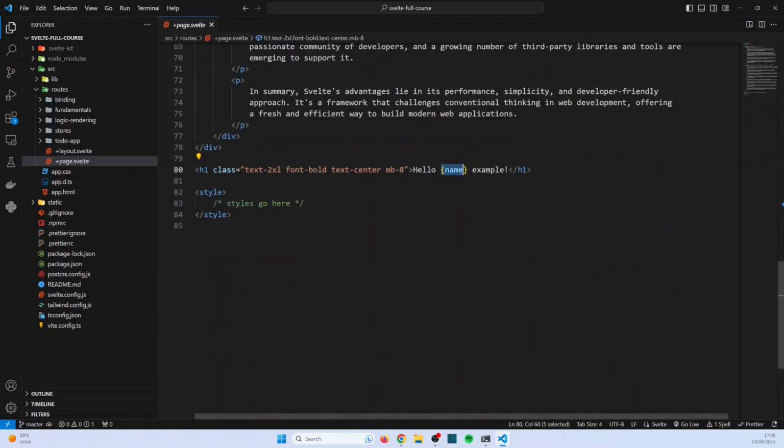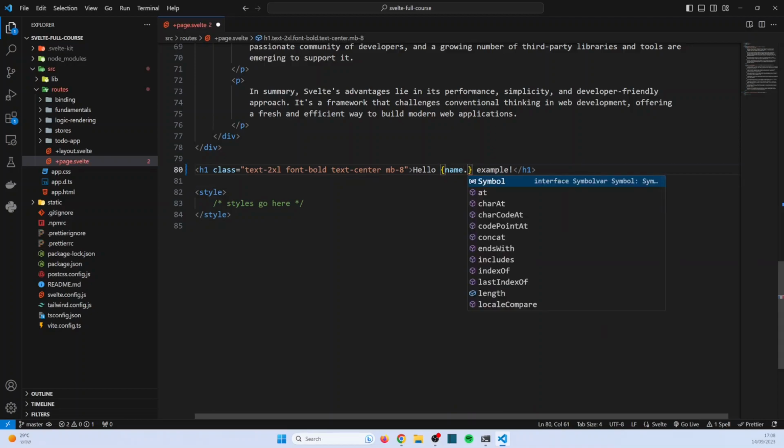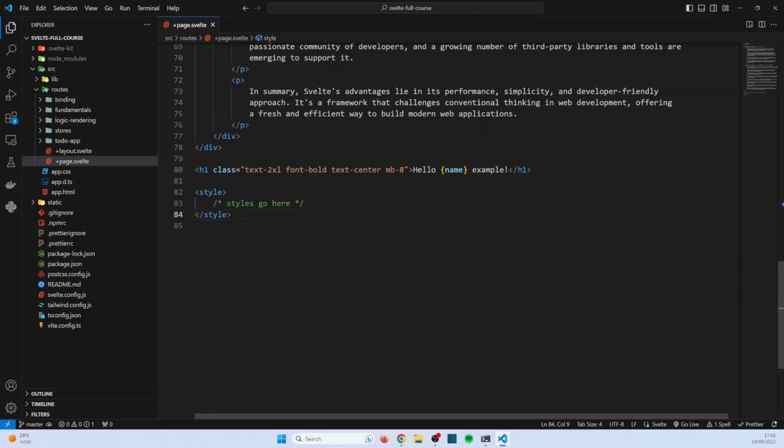Okay, so with the curly braces, I can use variables. Basically inside here, everything is JavaScript. So I can also do manipulations and stuff that I can do on a string in JavaScript. So I hope that makes sense, this hello world example.